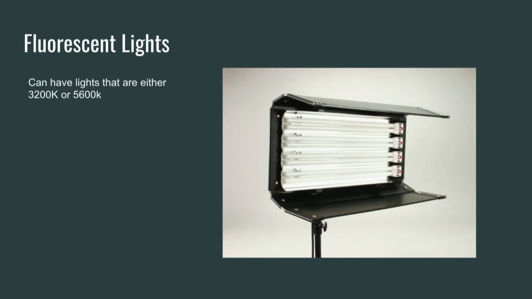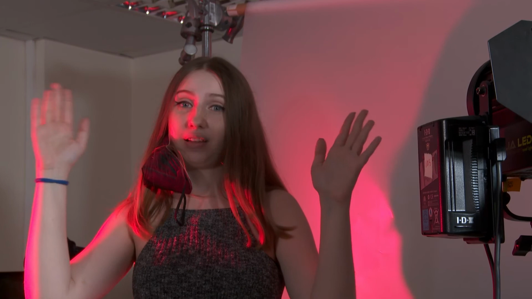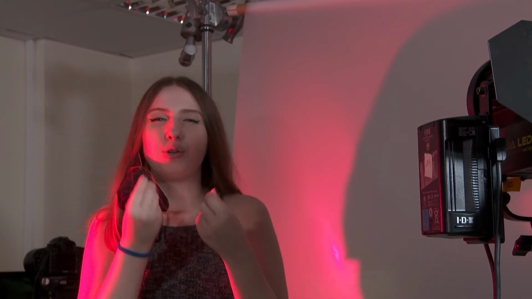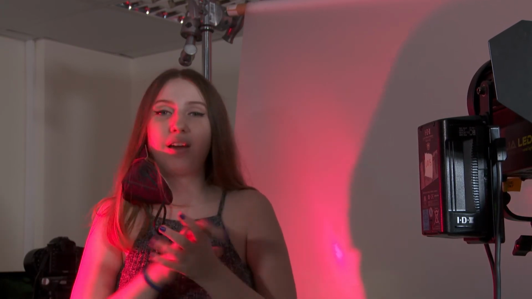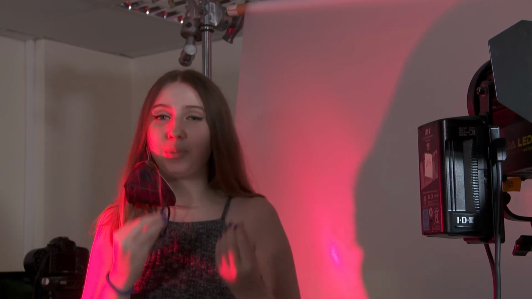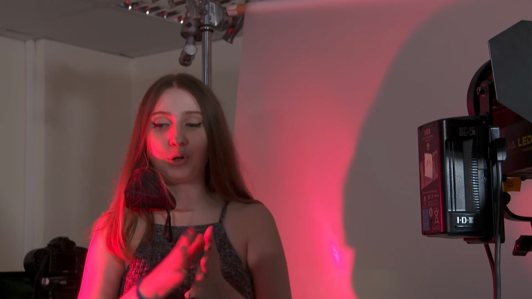Fluorescent lighting could be great to light up more of an ambient feel. They could be great if you're shooting, for example, a hospital scene. Hospitals are filled with fluorescent lights, and you can see that on screen because you get this certain feel of greenness. These are amazing to replicate the mood of a hospital, of a very industrial setting. These are the lights you might be more likely to use because they replicate the mood that is essential for such settings.